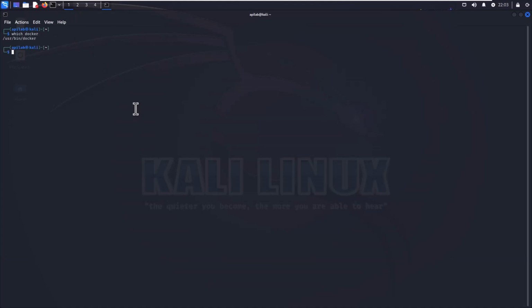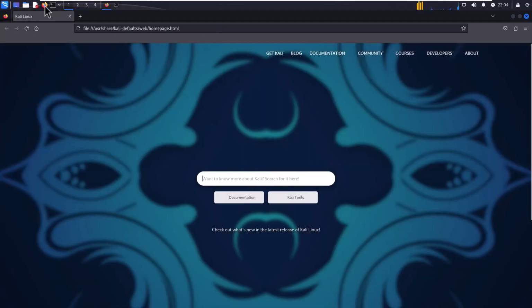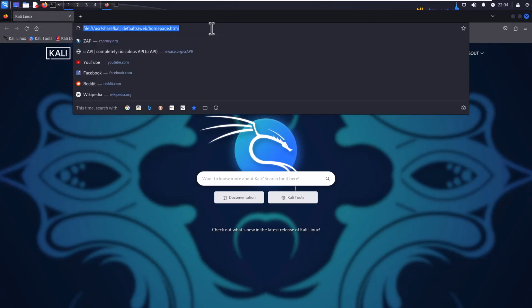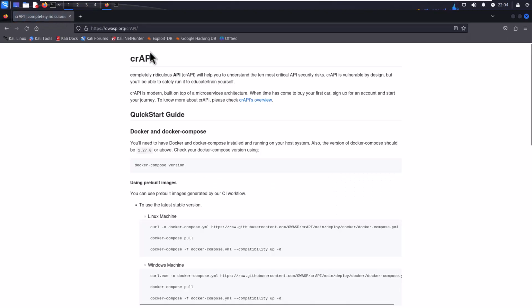Now here we could see which docker, and if we do a docker -v for version, docker-compose, we see its version as well. Now that we have both Docker and Docker Compose working, notice we need to have 1.27.0 or later.